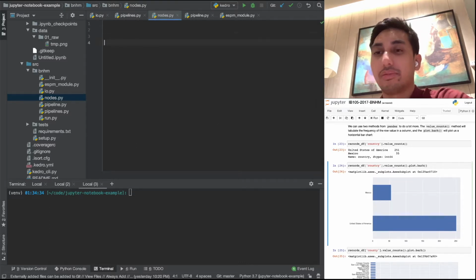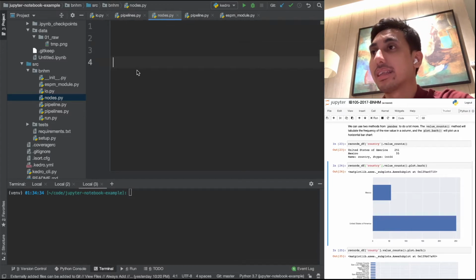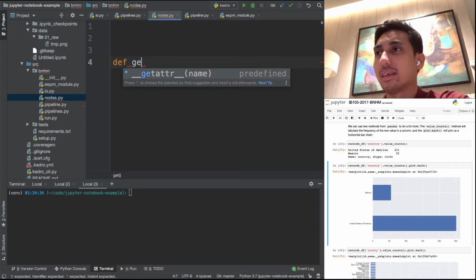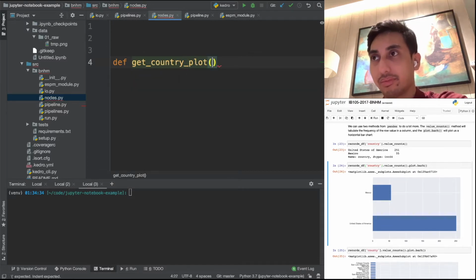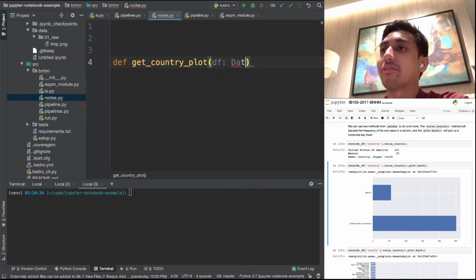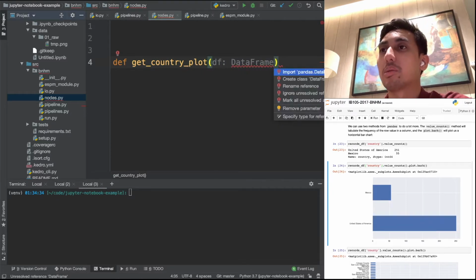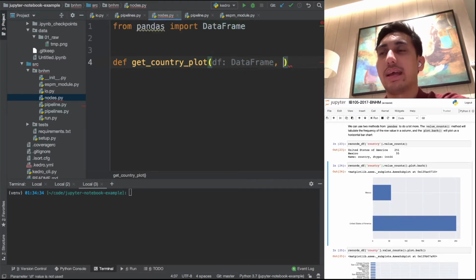We can just go ahead and say this node is very simple. It's going to be get_country_plot. What it's going to do is take in a data frame, which is going to be our species data of data frame type, and then it's going to output a figure type.